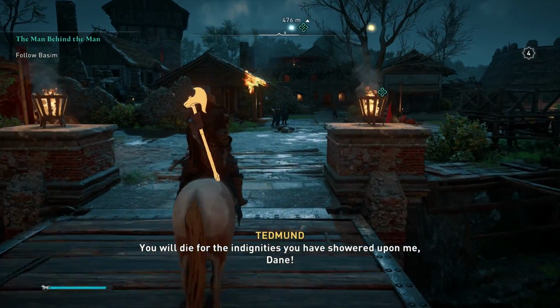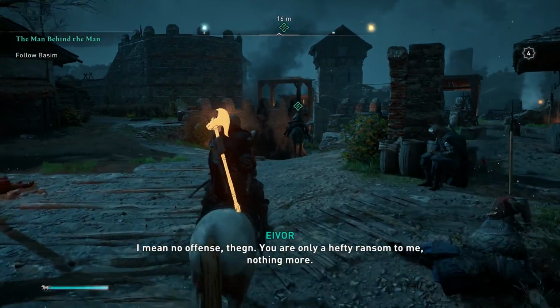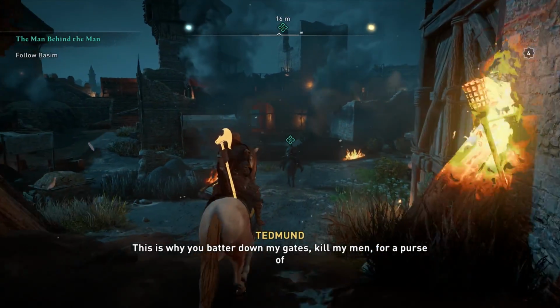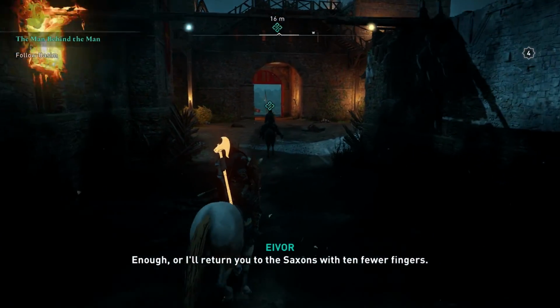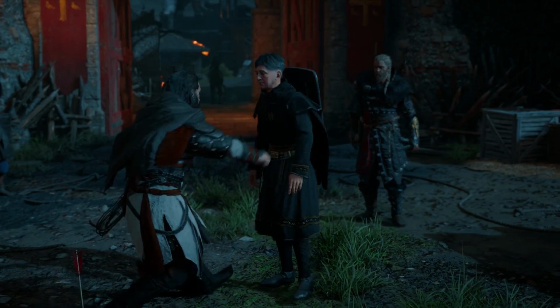For the indignities you've showered upon me, Dane. I mean no offense, Thane. You're only a hefty ransom to me, nothing more. This is why you batter down my gates, kill my men for a purse of grubby coin? You have no honor. Shut up. Enough. I'll return you to the Saxons with 10 fewer fingers. It's fine.